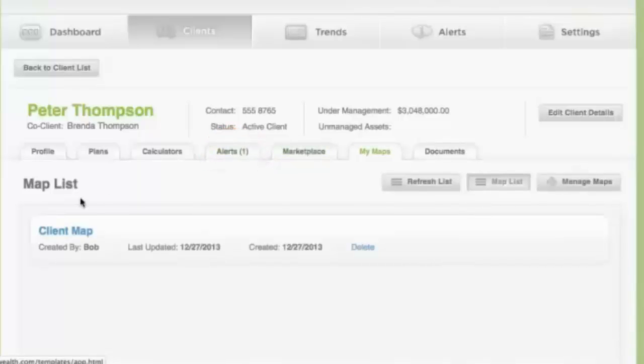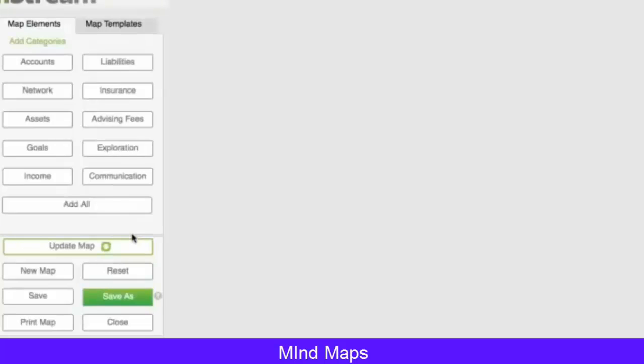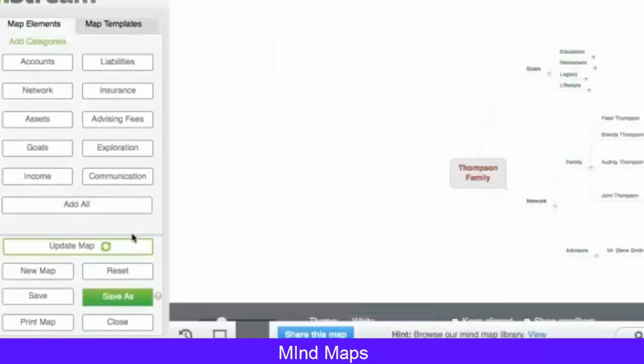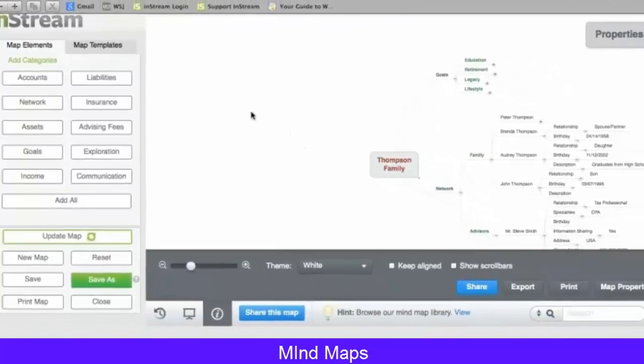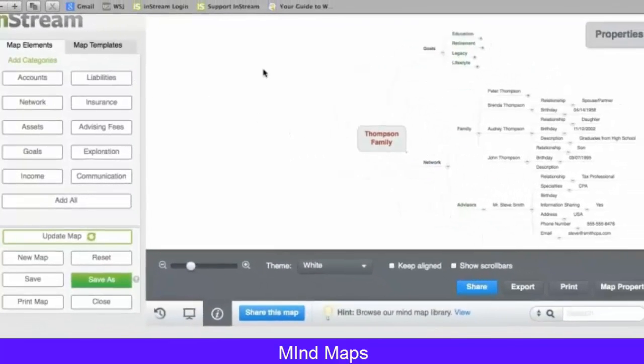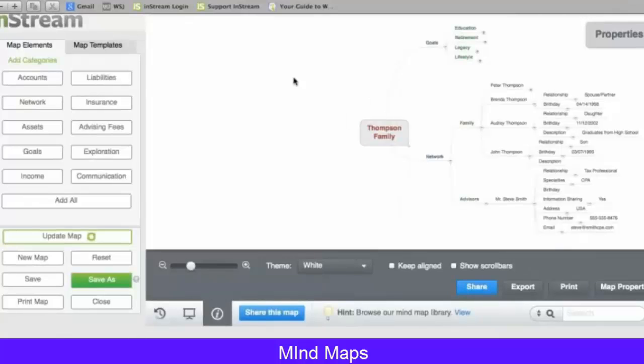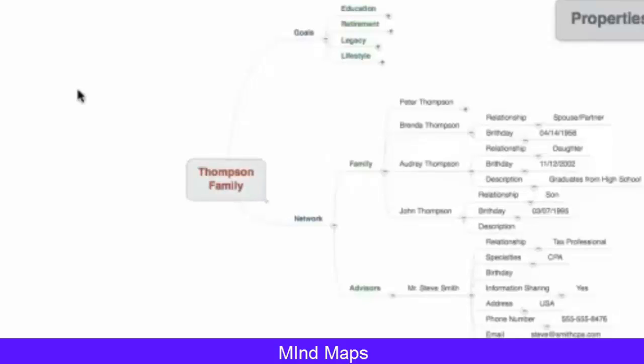And we'll hop in now to two of the latest releases that revolve around mind maps and document management. And this is really an interesting area for advisors who want to take a look at that client profile, family profile, in a way that the client can see it all laid out at once and have a better idea of what that looks like from a 30,000-foot view. What are my goals? What is the network? Who are potential other advisors that are involved in my wealth management relationship?